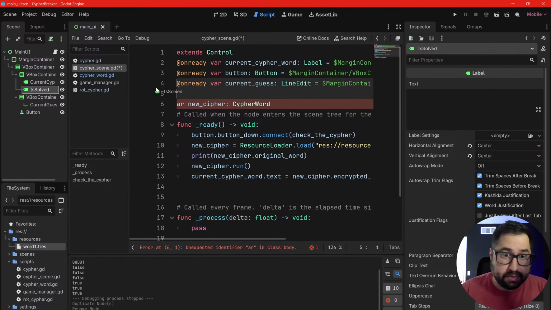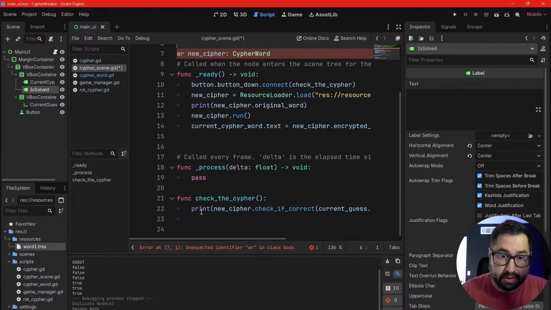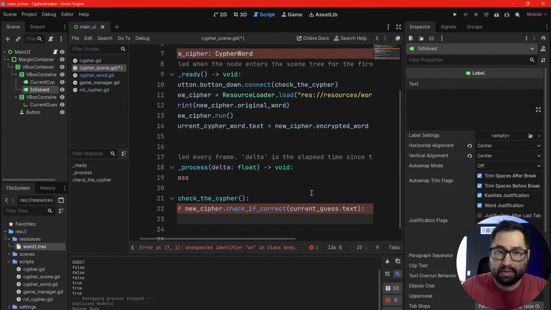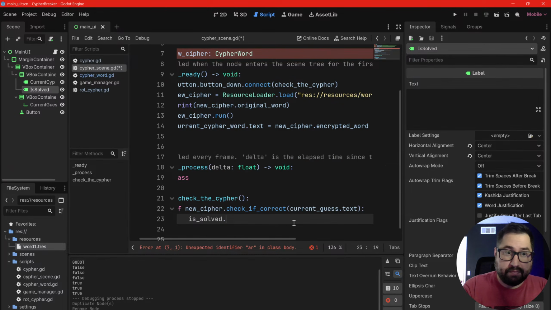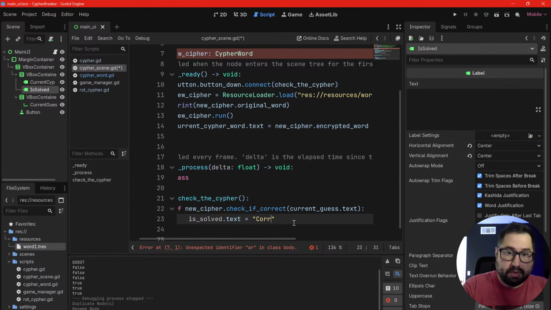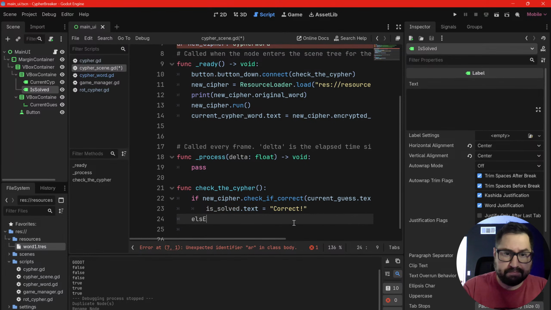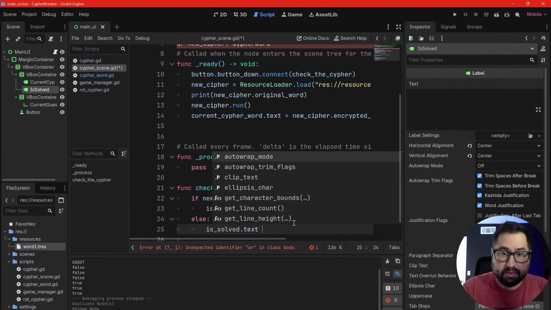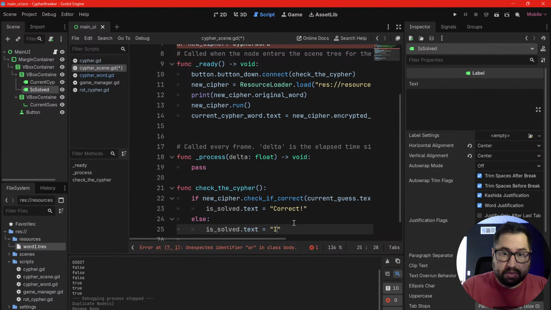So now what we want to do is we'll get is solved, and we'll say, so if this is all correct, then what we will do is say is solved dot text equals correct, else is solved dot text equals right again.